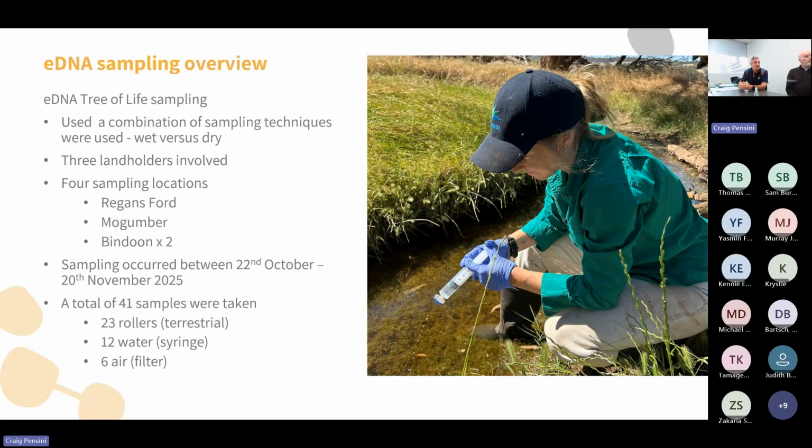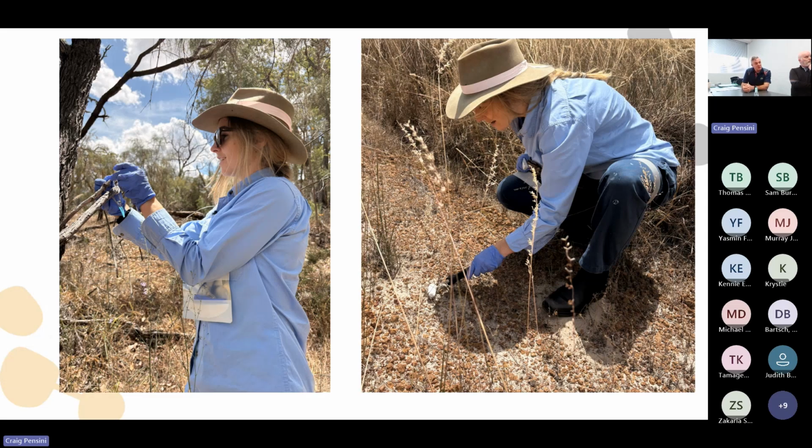So next slide. Very, very quickly, in the testing that we've done to date, we used a combination of sampling technologies. There were 3 of those. There's different technologies, but the ones we used were the rollers, or the terrestrial sampling, which you'll see today, what's called a water sampling or syringe method, and then an air filter. And as I said, done over 3 properties. Next slide. That previous slide had a picture of the water sampling being done, and this is just a couple of pictures of one hanging an air sampling tool in a tree, and then the roller on the ground taking a terrestrial sample.